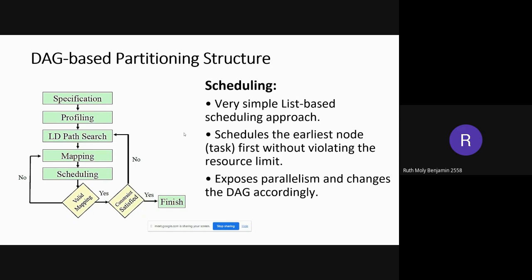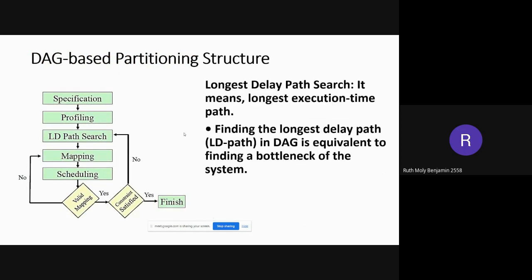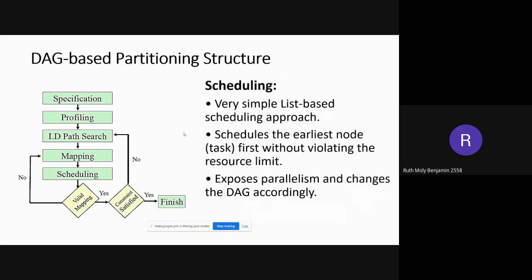So scheduling means it schedules the earliest node task first. Which task performs first, like how in the fourth module you had learned about the earliest deadline. So it's saying like that, earliest node task first. Which task performs first? So accordingly, it will be scheduled. That is scheduling. You need to schedule the different tasks. So these are the different steps that have to be followed while you draw the structure of a DAG.